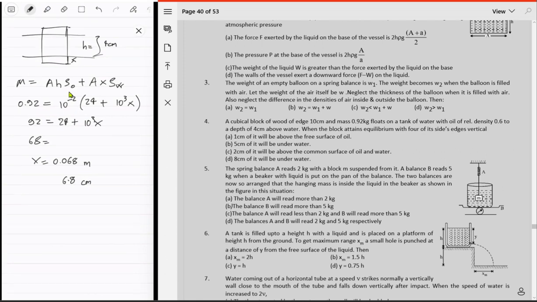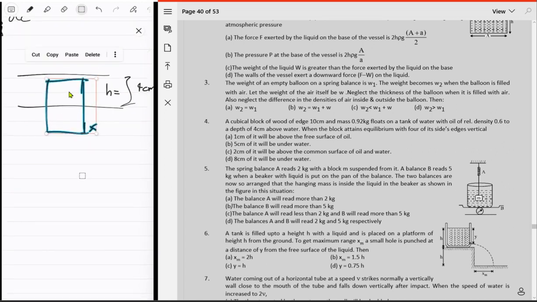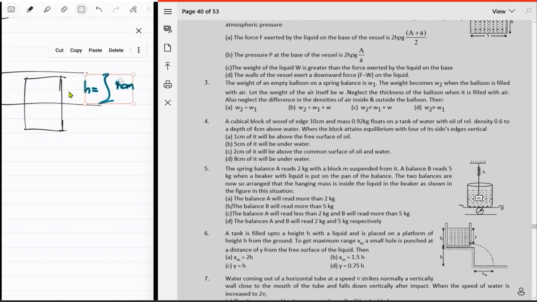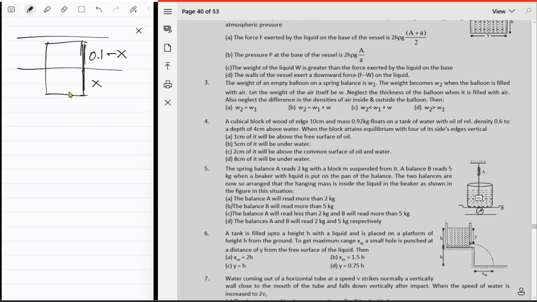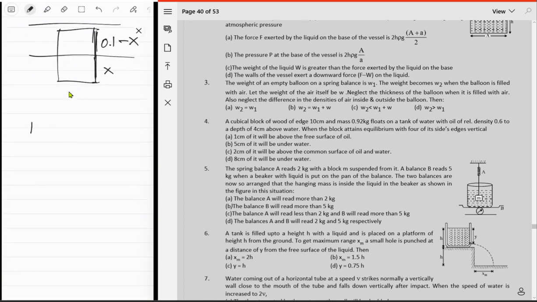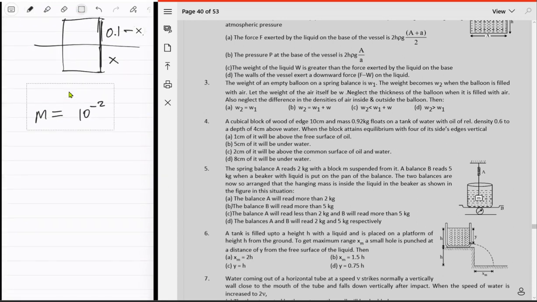Oh, okay. So this wasn't enough. Let's go in even more. So now what will happen is it's actually going to move like this. Okay, so let's say this fraction is x, and this is the length of this guy, which is 0.1 minus x, right? Then the mass is equal to this volume, where the area is just 10 to the power negative 2. So you will have the same thing: 92 is equal to that was the thing, right? 92. Where did that go?